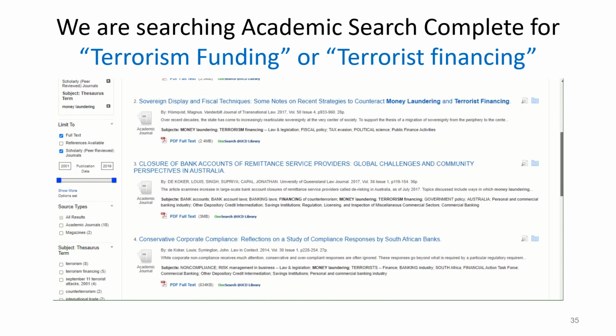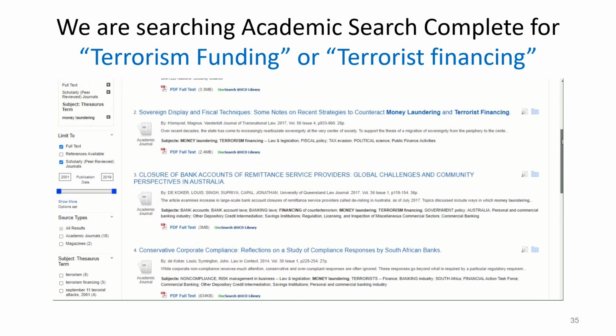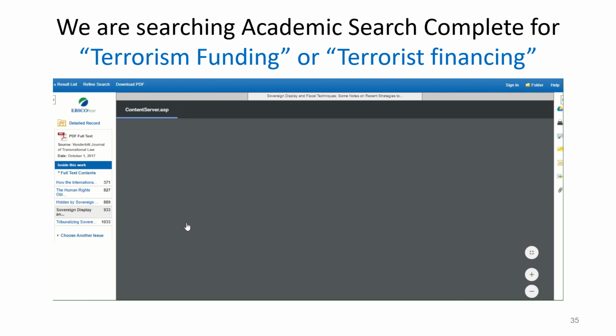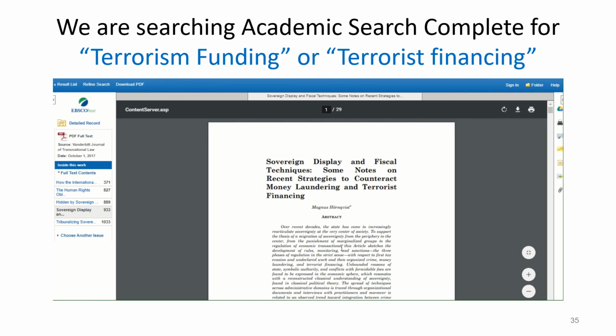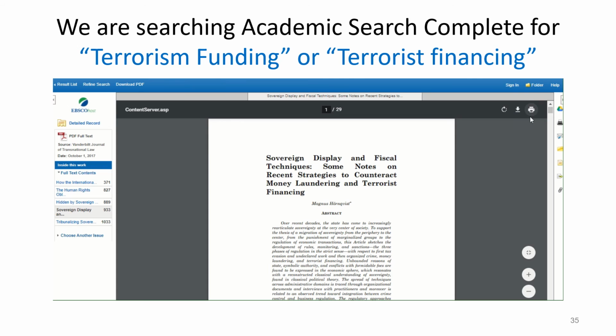and scroll down and just have a look at the different articles that you see, and you can see it's picking up here on the different phrases that we've used, and click into one that you're interested in. So again, use the abstract as your tool. You can zoom in and zoom out there as you want to, print and download, or you can add it to your Google Drive. So there's your various controls there and functions. And that's basically how to find an article in Academic Search Complete, one of our multidisciplinary databases at UCD Library.